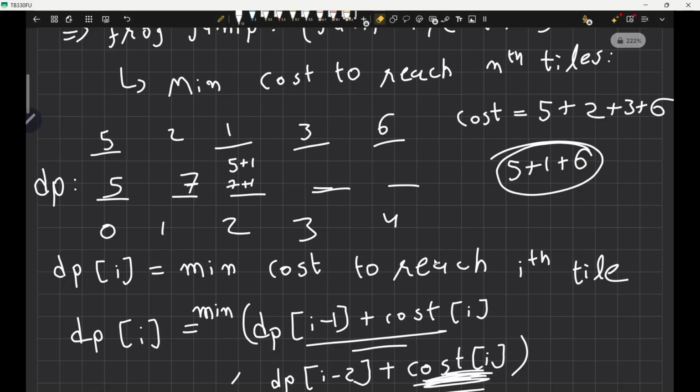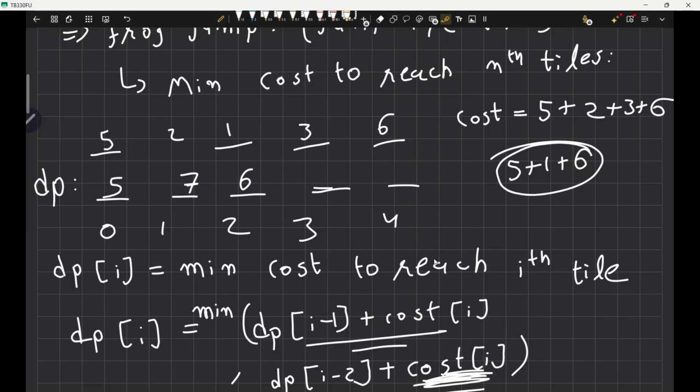But now we will just see the minimum one. So the minimum one is 6 here. So the cost is going to be 6. And you know that it is not increasing, right? Just see here. The cost to come till this second tile is lesser than the cost to come at this first tile. So that's it. So you can't have some greedy way.